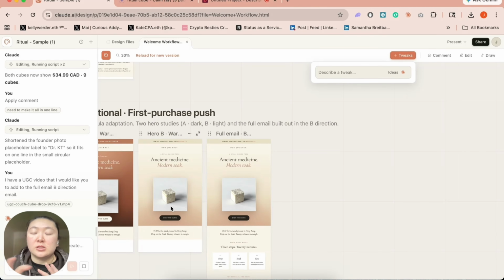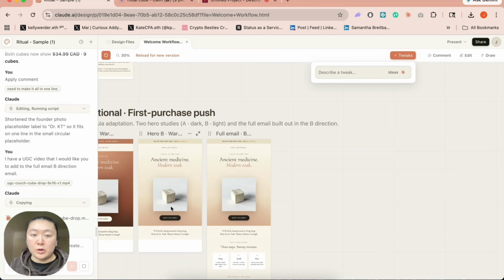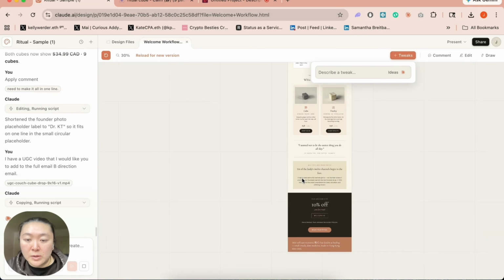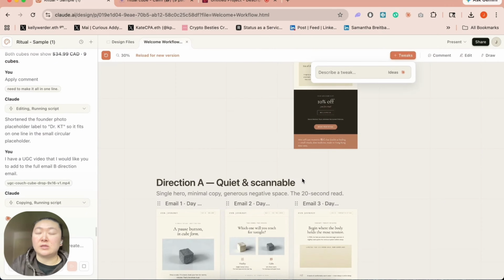Okay. So you get the gist of it, is that you can essentially go on Claude Design and you can work through all the minor details that you want with Claude Design. You can tell it to add videos, you can tell it to do it in specific workflows. It will actually do research for you in regards to certain aspects as well. So this is the gist of it. So I actually have a prompt for the welcome workflow. I have it for the checkout and stuff like that. Feel free to ask me any questions.